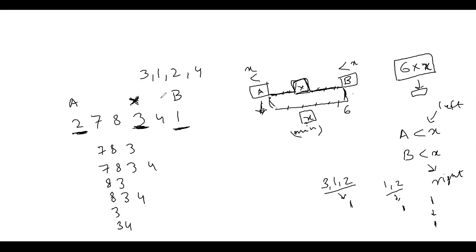Okay. Then we need to check for every other element in the same way, right? My question is, do we need to check for every other element in the same way, just like how we are checking for three? Yeah, exactly. So 3 was just an example, but we will do this check for each of these guys, for 8 also, for 7 also, everybody, where they could be the actual candidate. That's right.